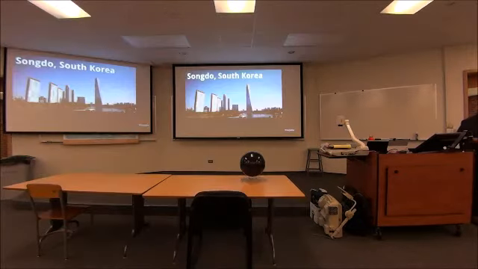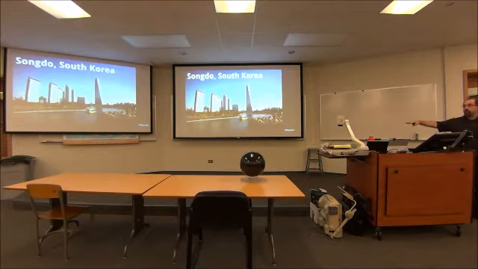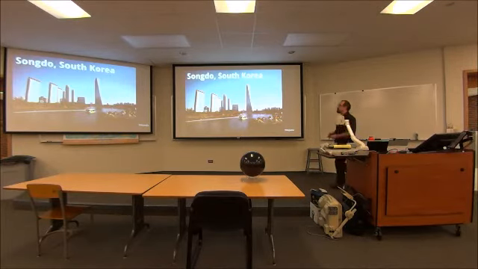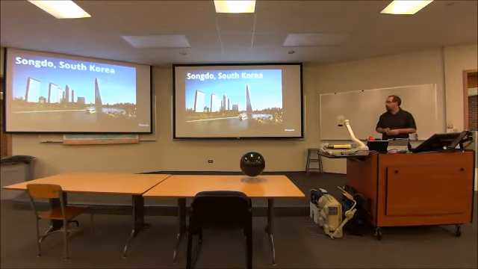One poster child for the smart cities movement is this neighborhood of Songdo in South Korea, which is in Seoul, and it was basically a neighborhood that was built from the ground up. So it was this kind of blank slate where they built, I don't remember exactly how large an area it is, but basically what would be considered the prototypical garden city. A high density or modernist planning example, with high density buildings in the middle, lots of green space, lots of forms of transportation so it's not just cars, you can bike, there's boats and all this stuff, and all of it is networked, largely by Cisco.